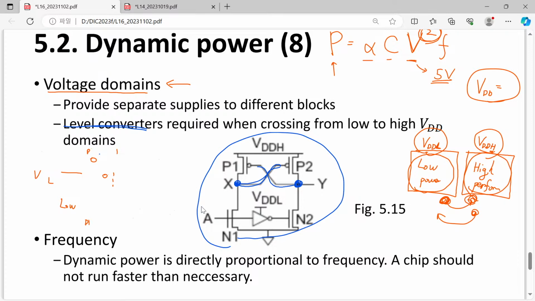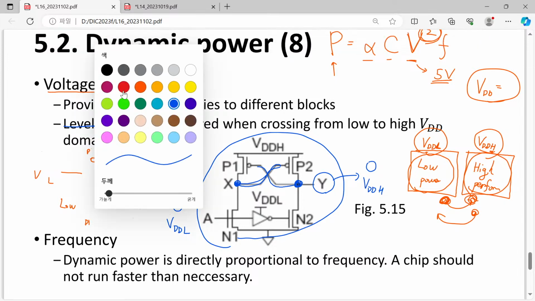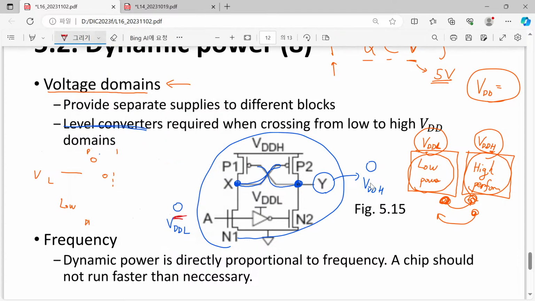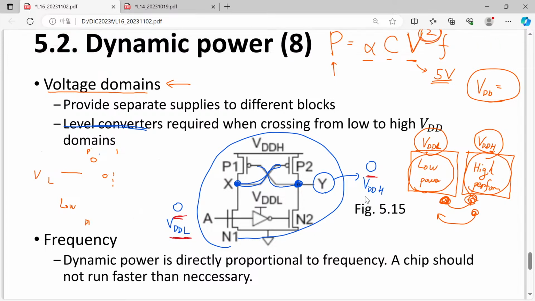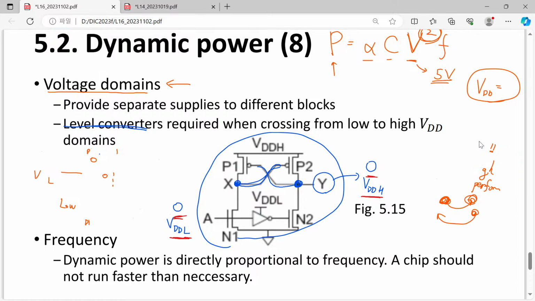So now you have first the relatively low value, so please consider this one. When you have 0 or logical VDDL, in both cases you can find that your Y value will be just 0 or VDD high. So 0 is just converted to 0, but your low logical value will be converted to the VDD high logical value without any problem. Okay, so we use this one.